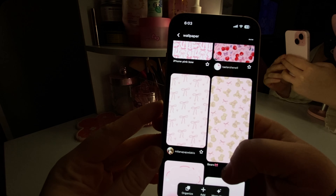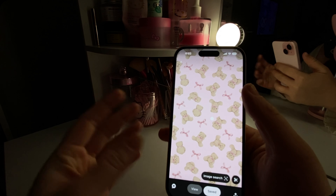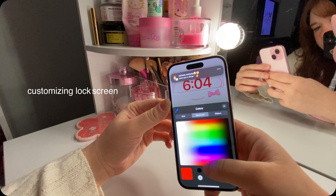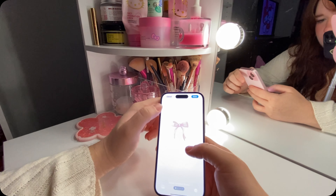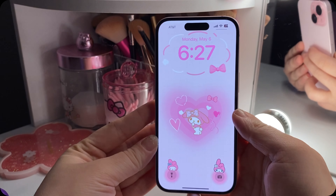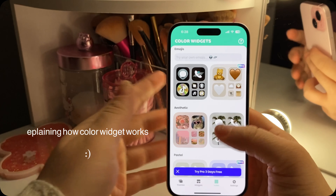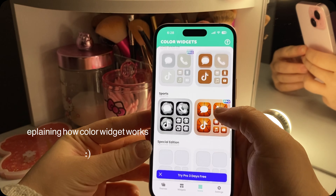All right, I added some more in there and I'm going to play around and see which ones I like. This one is kind of the vibe of my phone case, so we'll see. Yep, this is the home screen — I think it's so cute with the little My Melody popping out at the bottom.